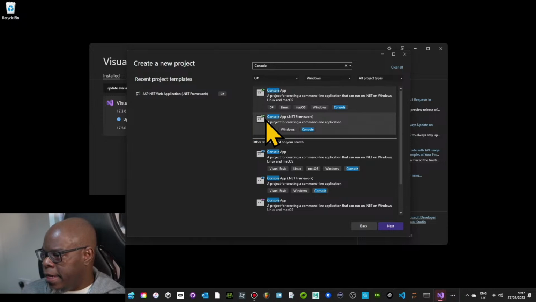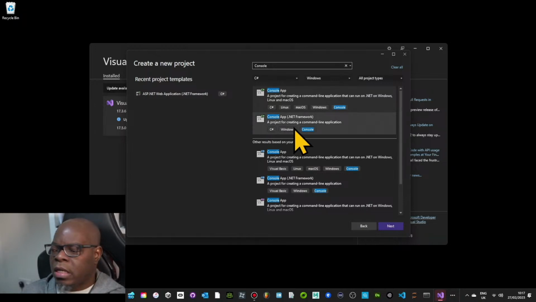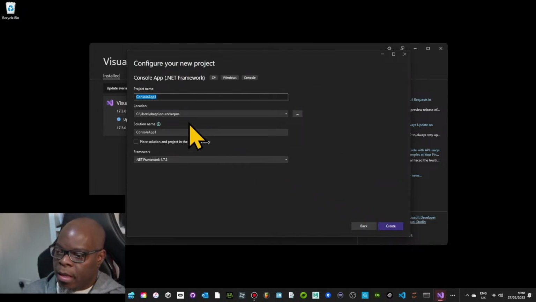So let's go ahead and if we go for the first one, that's going to be able to run on other platforms. Now, there's nothing wrong with that, right? But the workflow that we're going to be looking at is primarily going to be for Windows. And so we're going to double click on that one and then hit the next button, right? And so you're going to be prompted now with specific information to where you want to save the project and the name of the project.